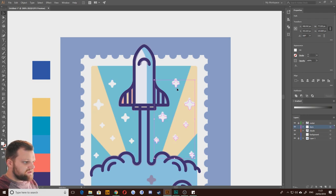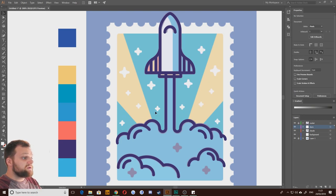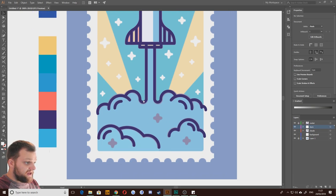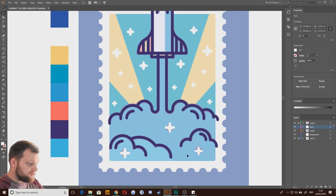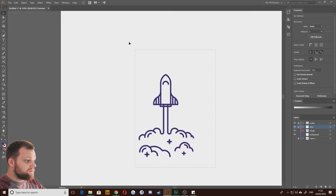Okay. Looks like those have actually been shifted up a little bit, which may be to compensate for the extra cloud that he's added in here to make sure that their visual weighting is still in balance. So what I'm going to do is line those up, and then I can just lock away these stars. Before I do that though, I'm just going to quickly add in these dark blue stars down here, which I'm going to treat as all the same size, apart from this one's a little bit smaller. Yeah. And then I'm going to come through and make these the dark blue that we love. Okay, lock away the stars, and let's hide our background layer, and we're doing well so far.